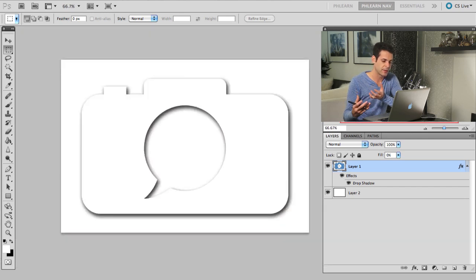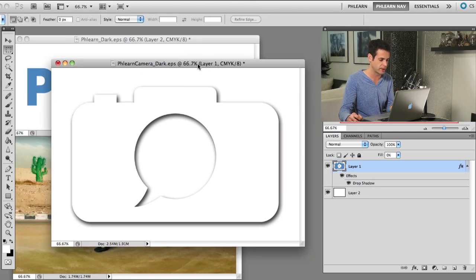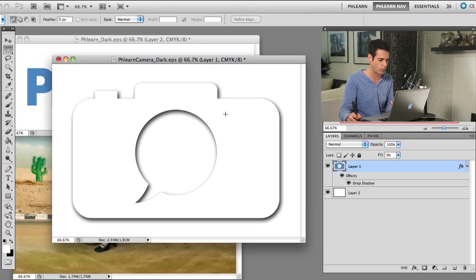So that's the big difference. Now basically this is a transparent layer, but because it has some information on it, the layer effect stays, which is very cool. You can use it a lot if you're thinking, well, maybe I just have a white camera here instead of what's going on here.